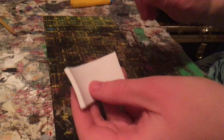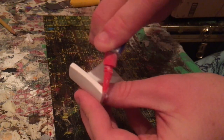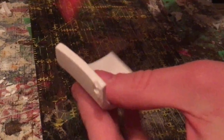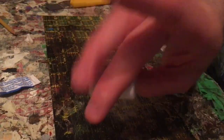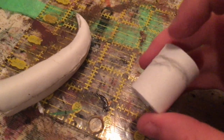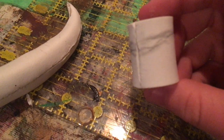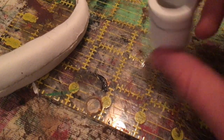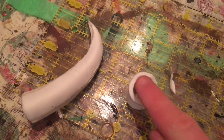So now I'm gonna glue the edges of this piece together with some super glue. General shape to sort of give you the idea, but now I'm trimming it off to make the top part off to make the little stub there, little stump, and don't make the lines perfect at all. You can see mine are all wavy. That's how I want it. Okay, so you can see I cut it on a bit of an angle like that. There we go. Now we're gonna fill this hole here.